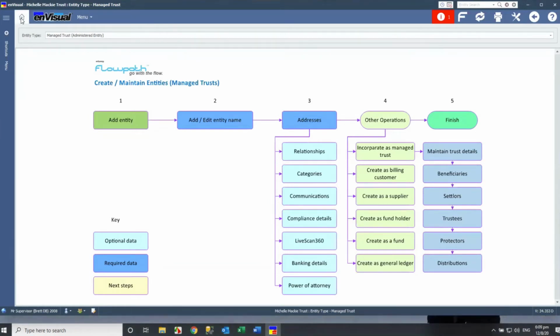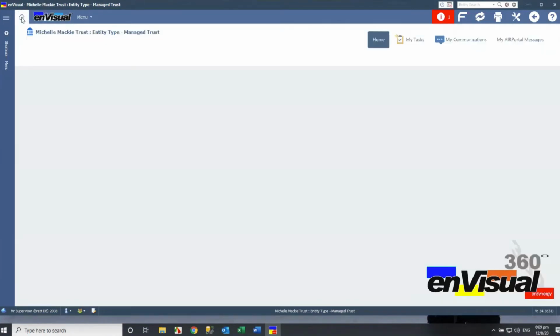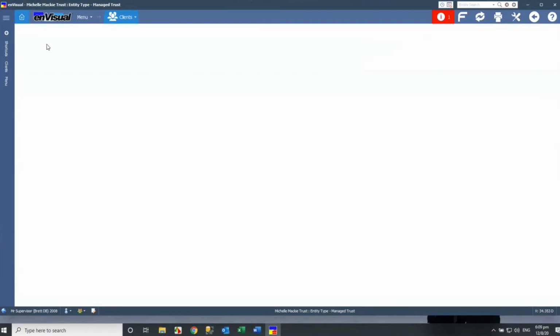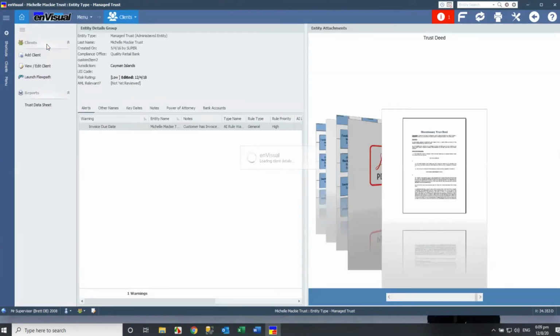Okay. I'm going to clear my screen just quickly now. Clearing it is just the home button up here. I clear that, takes me back to a nice clean screen. And what I'm going to do is show you our client screen. So if I just use my main menu to do that, just for a bit of variety, I'll click on clients that I was basically telling you about before.